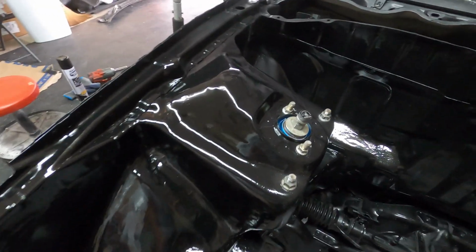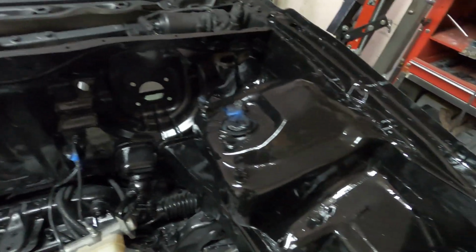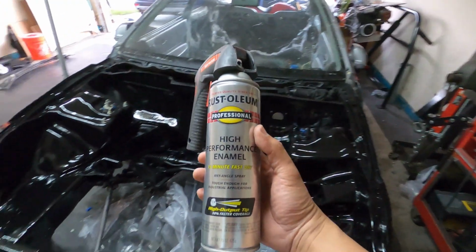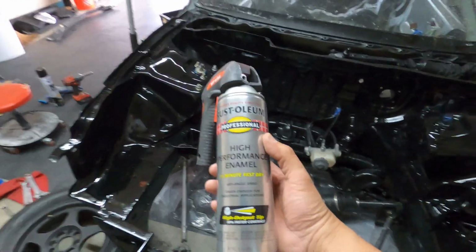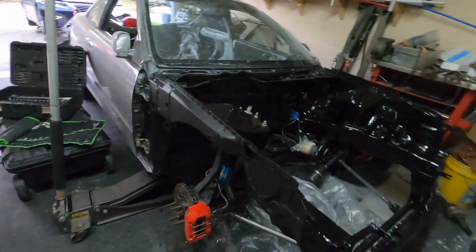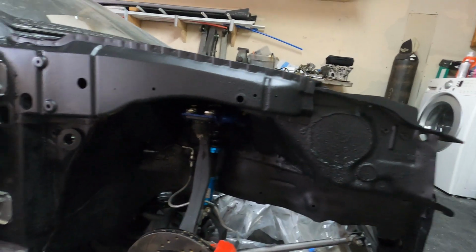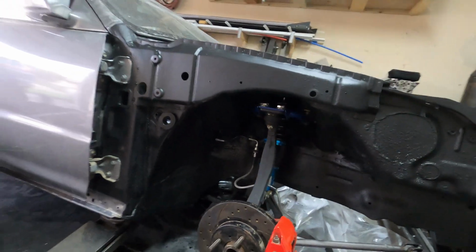This isn't too bad for a $6 paint job, dude. Look at that, fresh. I used this, by the way. One full can will cover your whole engine bay. Off camera, I ended up painting the wheel well with bed liner spray. Use this.